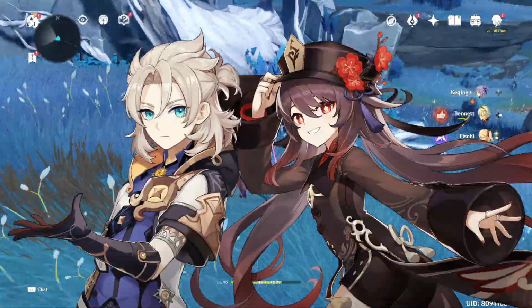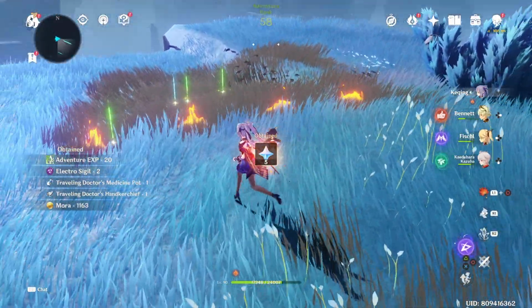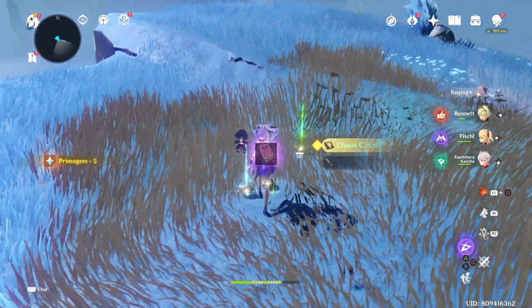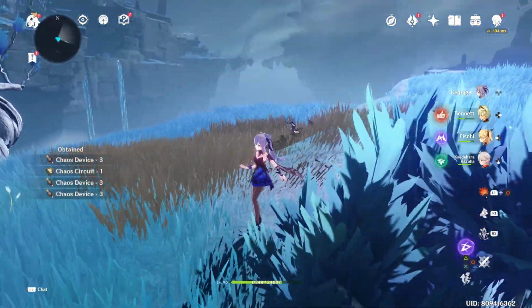Albedo and Hu Tao, since they've both got their 2nd rerun not too long ago, their 3rd rerun is going to be taking quite some time, so it's not going to be worth saving for them, and instead you should be considering the other characters that we've talked about until now.